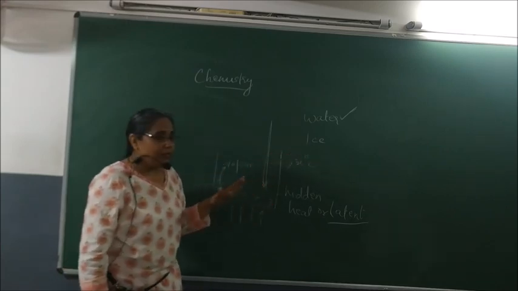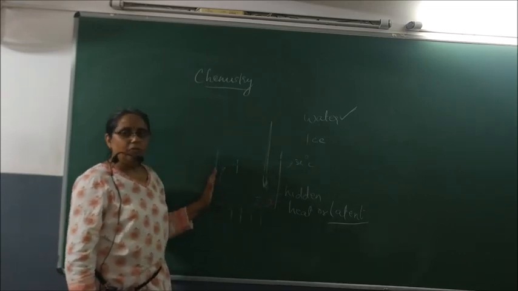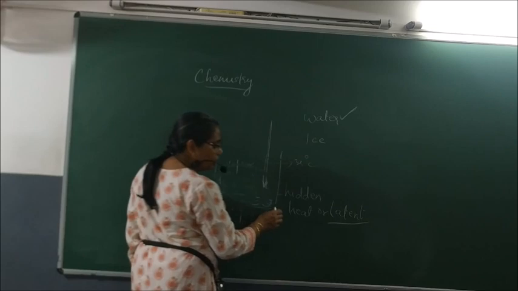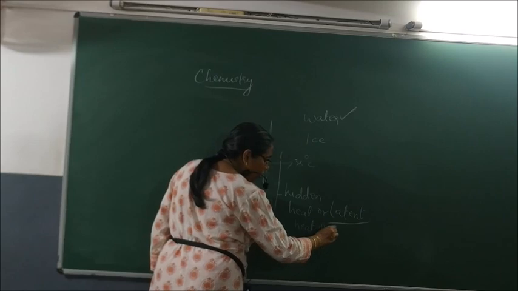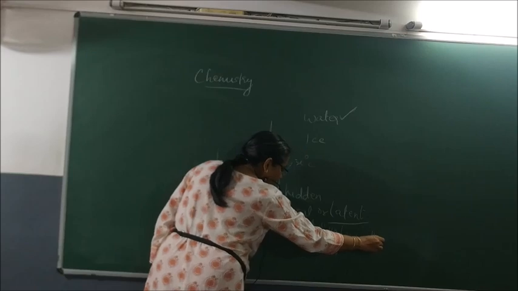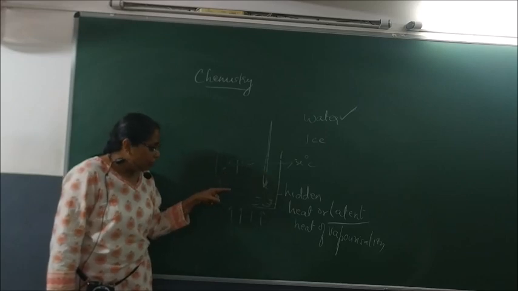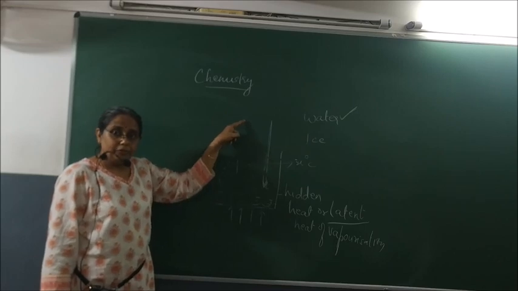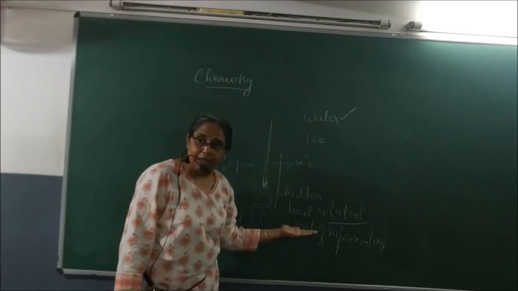After that, you will find that there will be no increase in temperature until and unless entire water gets converted to what? Water vapor. What is that hidden heat called as? This hidden heat will be called as latent heat, but it is called as what? Latent heat of vaporization. So, how do we define boiling point? The point at which the liquid gets converted into vapor at which pressure? Atmospheric pressure. What is latent heat of vaporization?